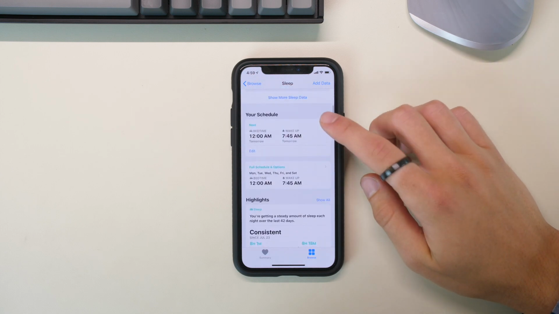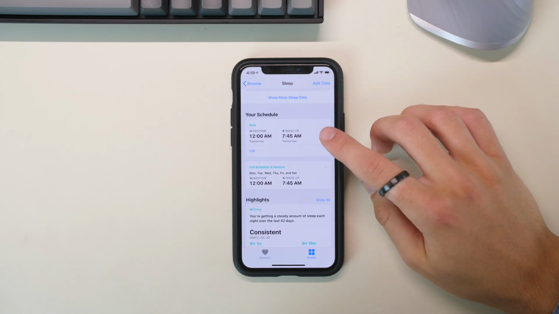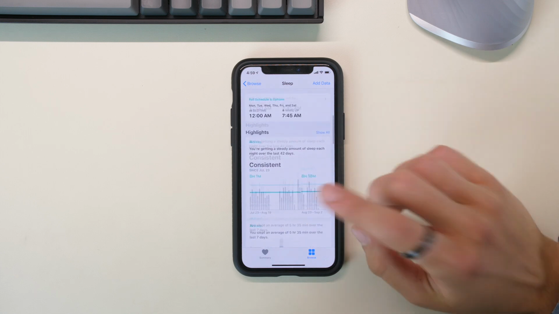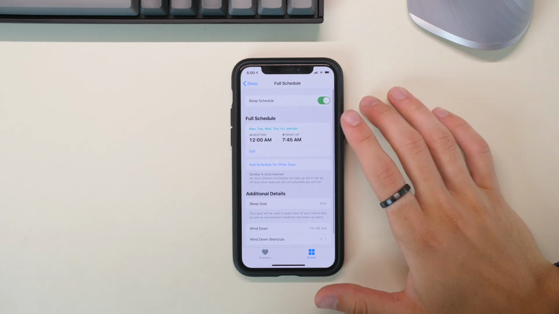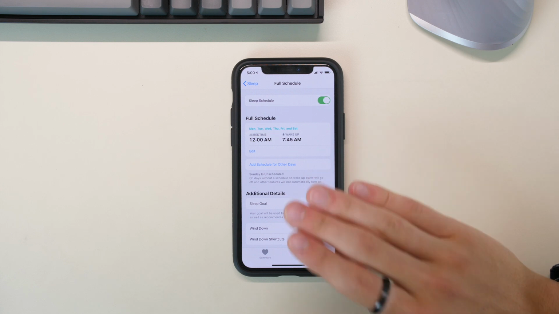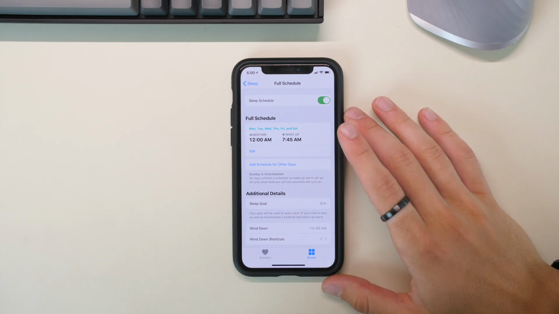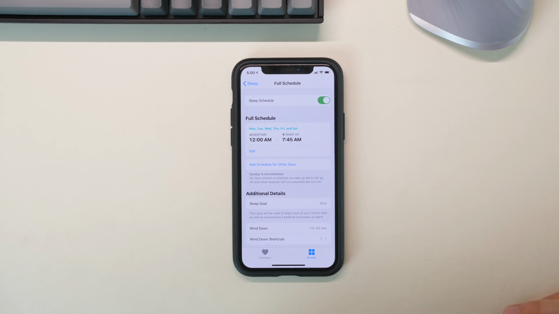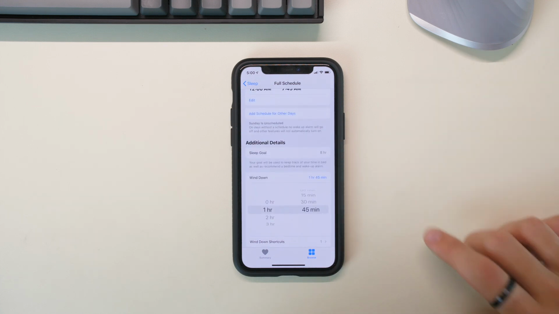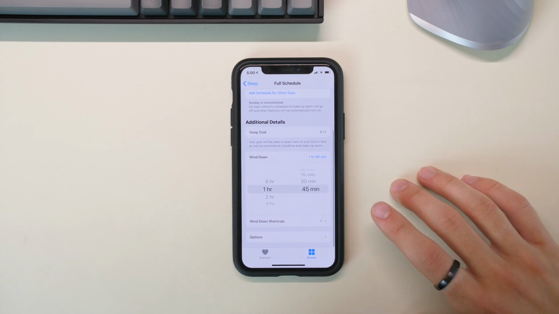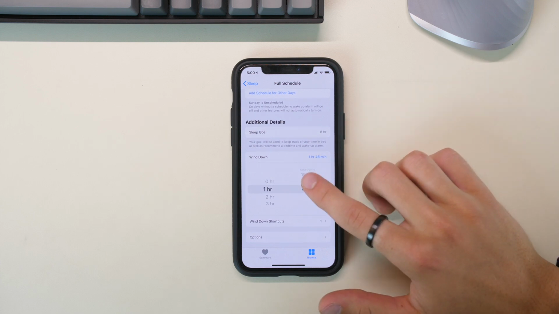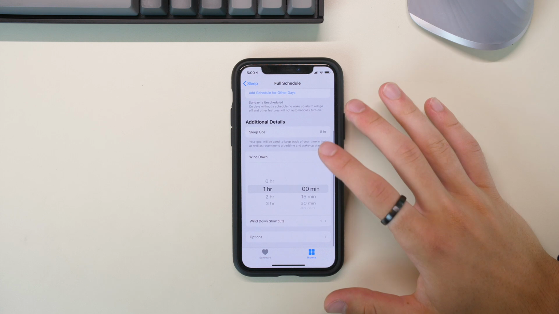But you can also set a schedule, which was here before iOS 14, but now this schedule goes a little bit further. You can do the schedule like you had before, which would be a bedtime and a wake up time, and this would previously put your phone into a low power mode and then also wake you up at a set time. But now Apple has added a wind down feature, which instead of just dimming your screen and putting on Do Not Disturb, you now get to set how long your wind down period is.